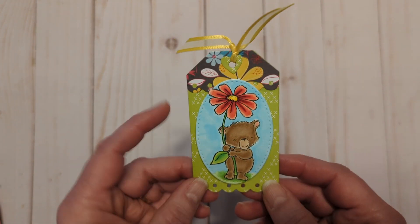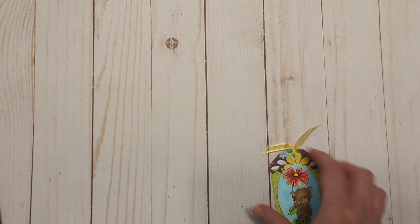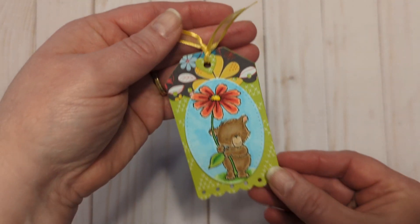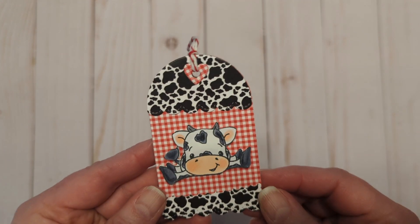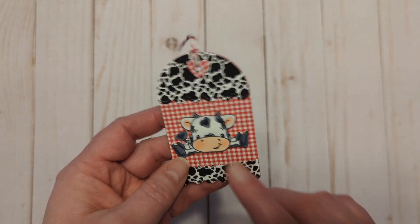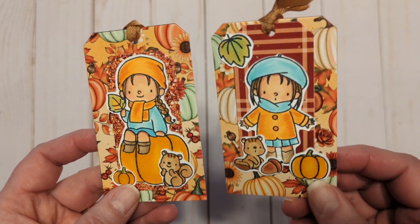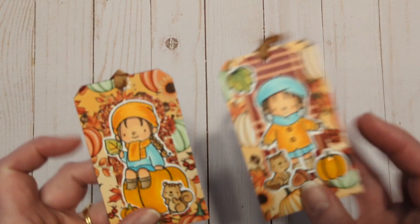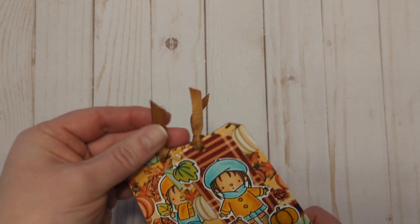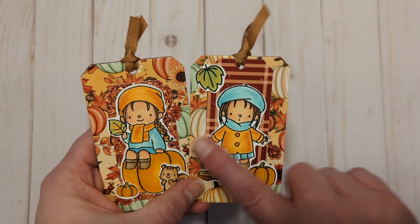I have this little bear — someone had asked to see the back, and I just back them with cardstock. There's nothing really on those. This one, I did put "You Make Me Smile." So cute. This little cow from Ink and Splatter is just so cute — I might have to make more of those. And then that My Favorite Things set, Fall Friends, with those glossy accents. The back's just cardstock. I'm finding this is a great way to use up scraps — I've been using scraps of cardstock to back them so they're a little bit more sturdy, and I've been using ribbon, which I haven't used in a while.